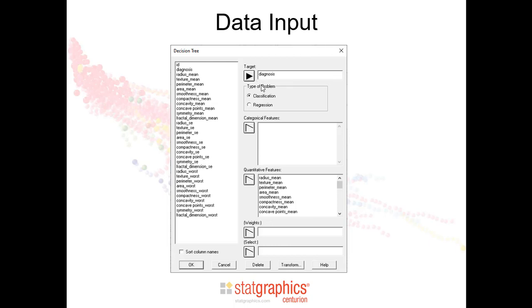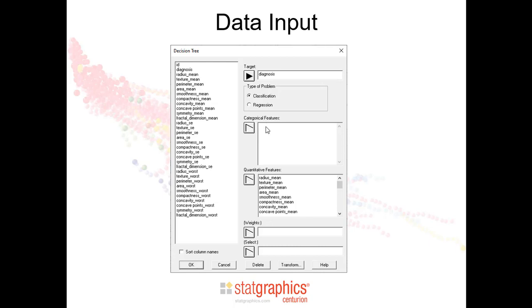The second thing you need to specify is whether this is a classification problem or a regression problem. In a classification problem, you want to predict the category of the target variable. In the case of a regression problem, you're trying to predict the numeric value of the target.